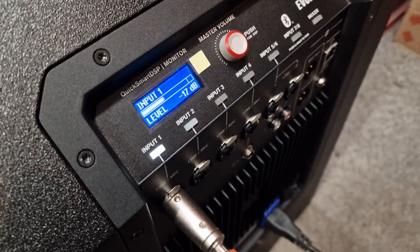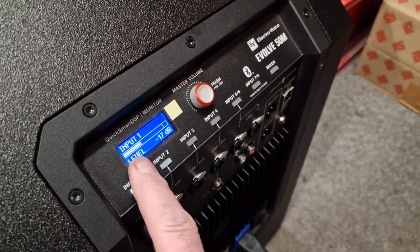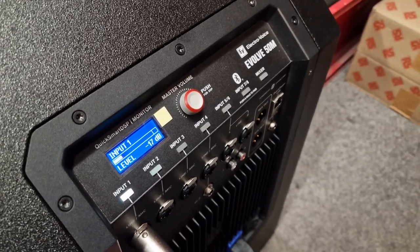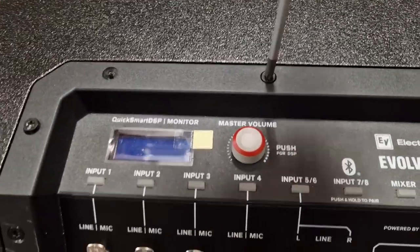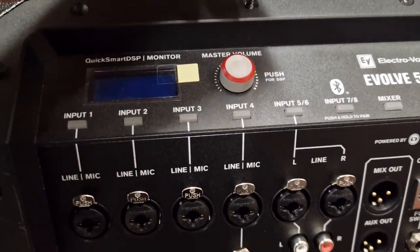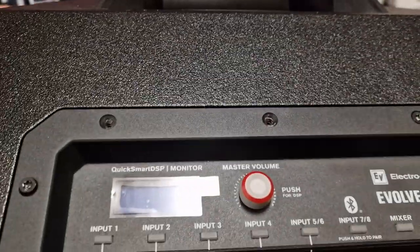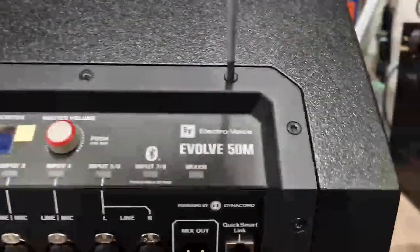Let's see. As you can see on the LCD display, the input is shown as being present, but we have no output whatsoever. Let's just get to work and remove the module from the base bin. Just need to undo these Torx screws using the T20, or Torx 20, size driver.